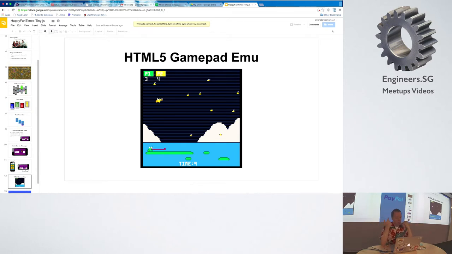We worked together and made Happy Fun Times work with this, and that turned into an HTML5 gamepad API. What that means is that with one line of code, you can take any HTML5 game engine out there, and if it's supporting the gamepad, it will run through. You can just add one script line, and then you can use your controllers, and you don't have to change your code. It'll just use the gamepad API.